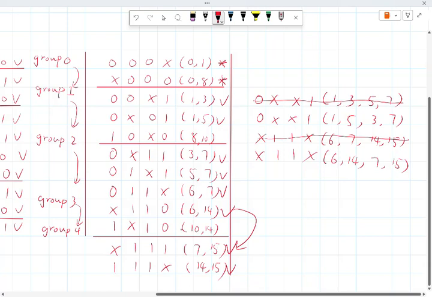Last one, if you look at this one, there's X, it cannot match. So this one needs to be marked. Double check this one. This one does match X, but there are 2 bits difference, so this one is a strike. So we're gonna mark that. All right, so far we finished question 1 part A.